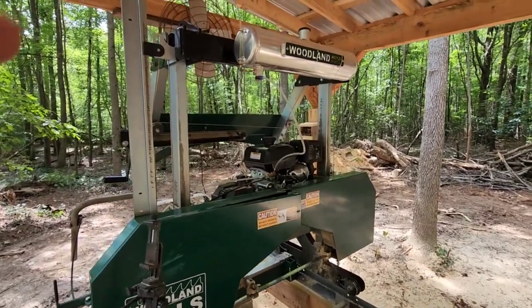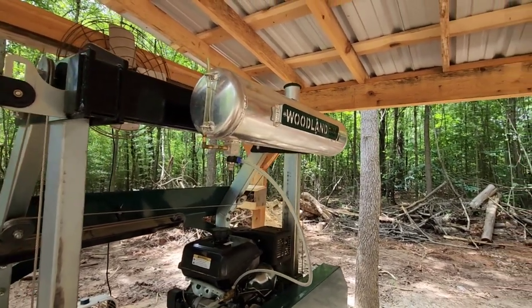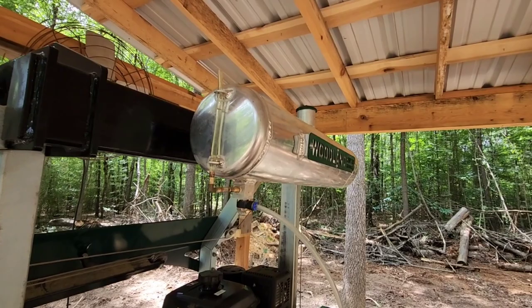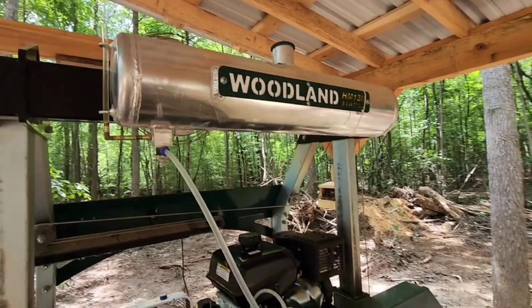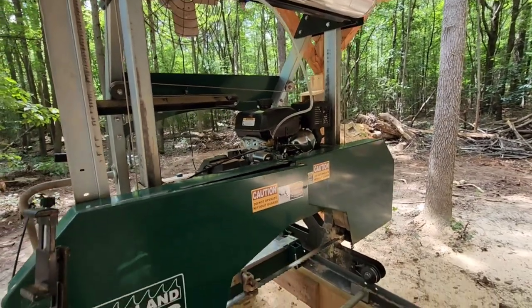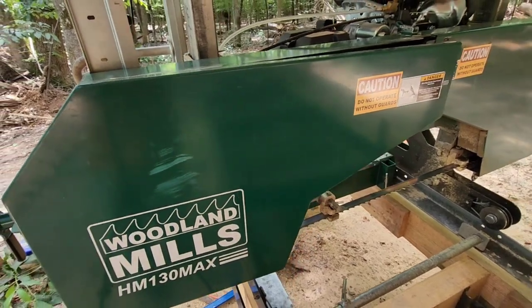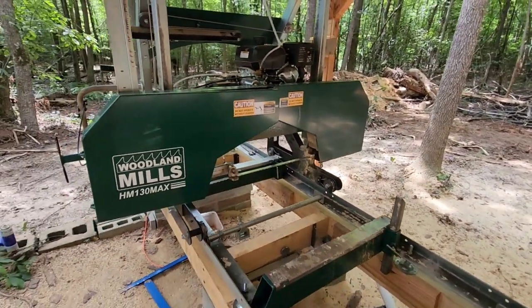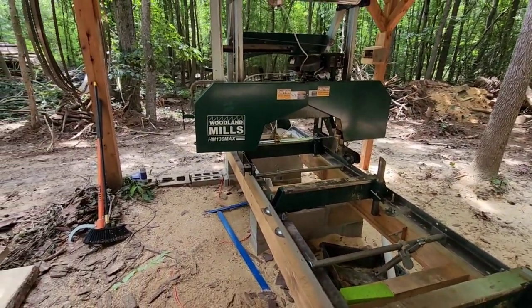You can see my lube tank is not bent or beat up. If it would have been my fault, I would have admitted to it and paid for the tank. But there is no damage to that tank at all. There's no damage to my mill other than one scuff mark right here where I got careless and a log just grazed it. Other than that, this mill is in pristine working order after one year. Hats off to Woodland Mills customer service — that was great.